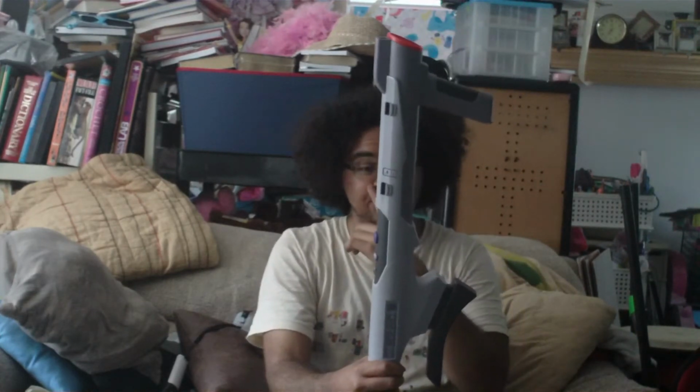But next, I want to talk about light guns. A lot of people know about the NES Zapper, the light gun for the NES, or the, I forget what it was called, the Sega Stunner. That was either for the Master System or the Sega Saturn. But this was a light gun not unlike any other.